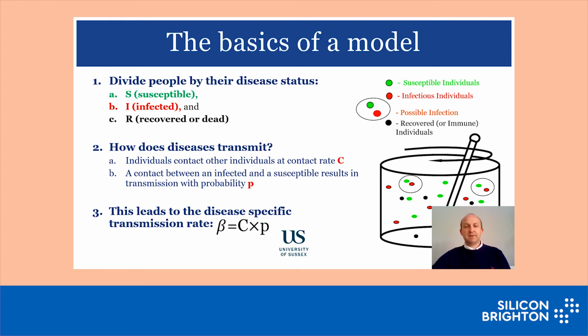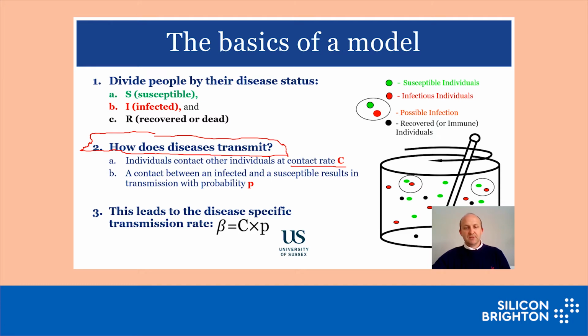And in order to be able to write down such a model, a very important consideration from the biology point of view is actually how does disease transmit. And obviously, for infectious diseases, the most important component is the contact. How do individuals come into contact? So one can think that we need to model at least some kind of contact rate. So for example, what is the average number of contacts that a typical individual makes per day?